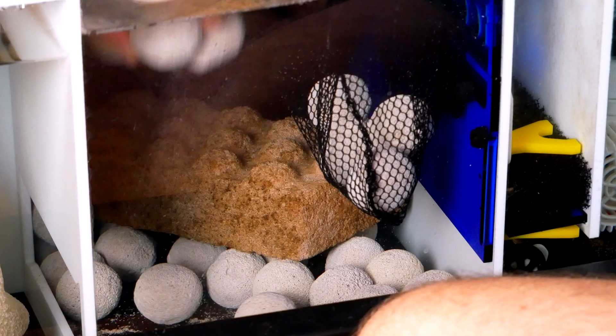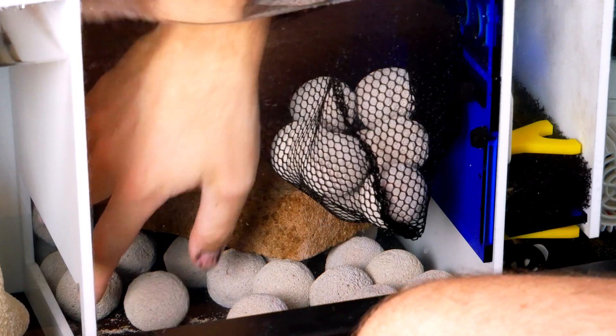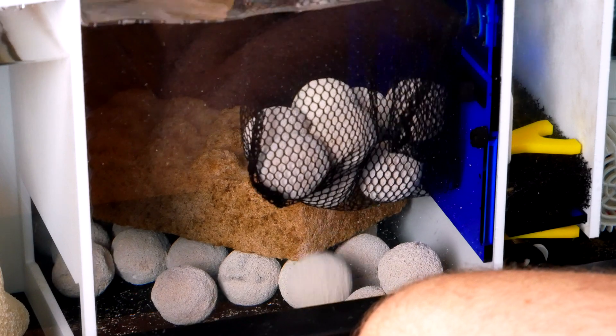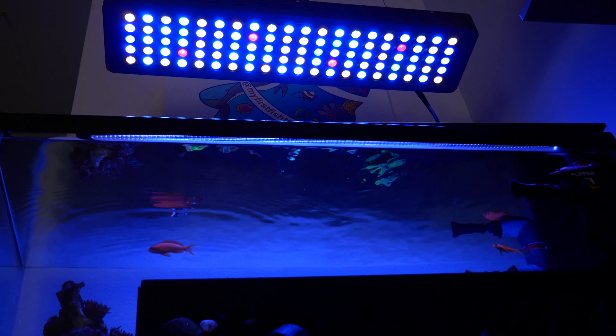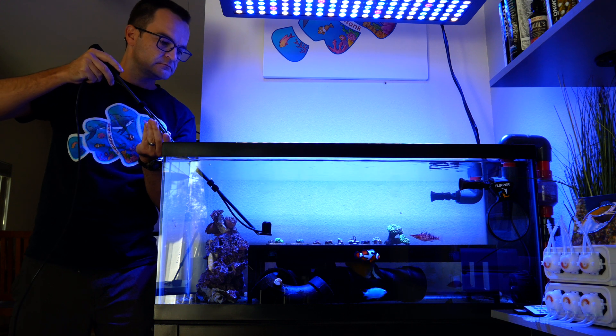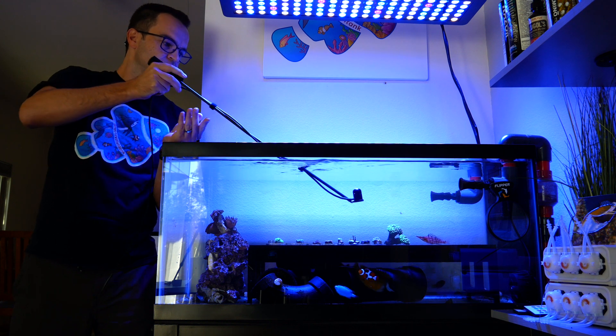Number three, there just wasn't enough beneficial bacteria because it's a pseudo quarantine system. The only biological filtration I have is in the sump where I have ceramic media, and I wasn't dosing MicroBacter7, Dr. Tim's Waste Away, or any other beneficial bacteria. As those beneficial bacteria numbers dwindled, it allowed the dinos to take off. And lastly, I have these Chinese black box lights and I just have no idea how much PAR they're putting out or what the wavelengths are, which could also be contributing to a highly photosynthetic dino outbreak.